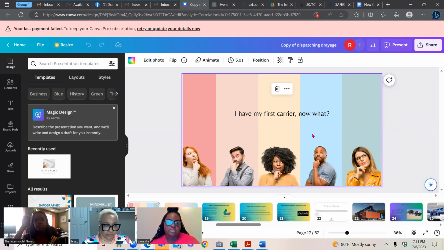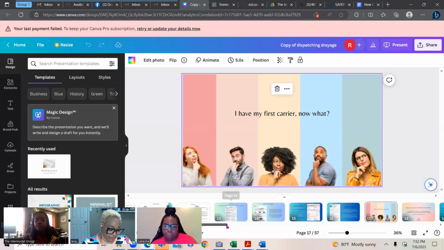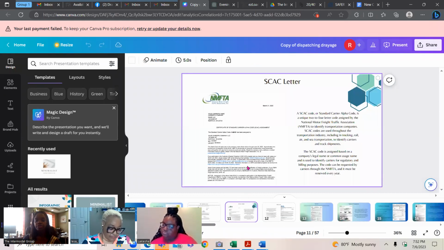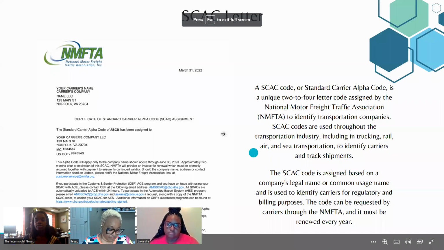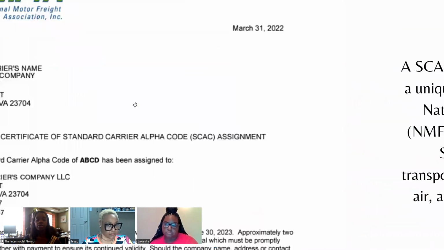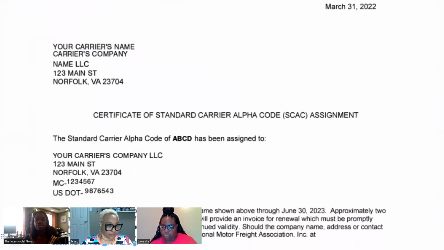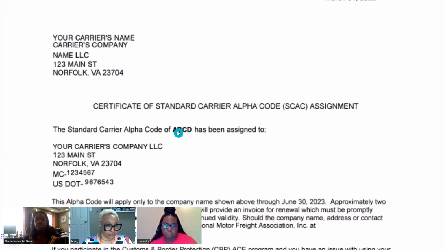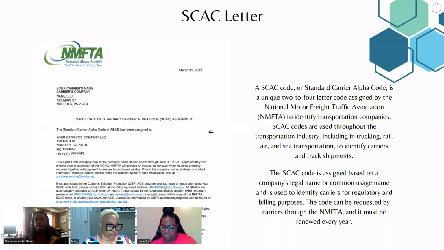I have a question about the SCAC code. On the example, it showed letters. Will the code be letters and numbers or just letters? No, it's always going to be letters, at least 4. They say 2 to 4. And the description when I was making these templates says a unique 2 to 4 letter code, but I've always seen 4. Okay. And the document will look just like this. Instead of A, B, C, D, it'll say whatever their SCAC code is, and it'll be bolded. Okay. Did y'all have any other questions about these documents we went over?